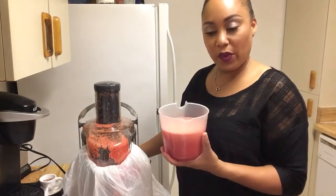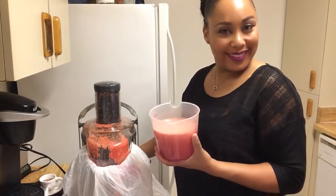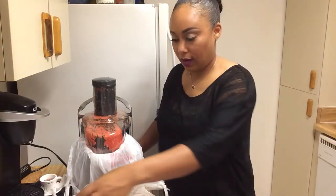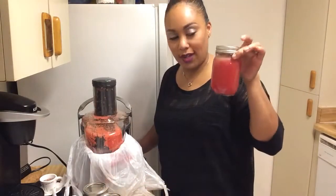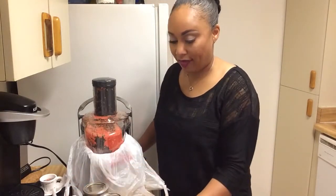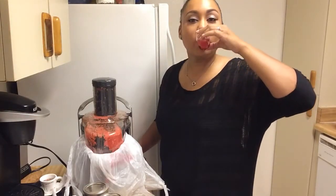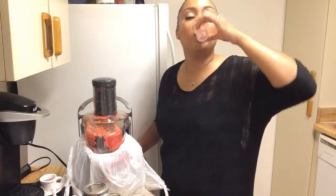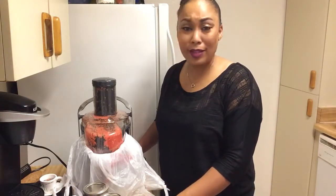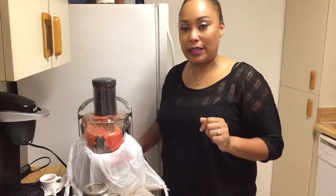Hopefully it's been helpful for you and a nice way to be able to keep your fruit. We'll be right back. Okay, so I'm back. It did a whole mason jar. I have a little bit more to do, a half of a mason jar, and then here is our tester. I love watermelon juice. It's so delicious. Woo! I wish y'all was here so that you guys can taste it too.